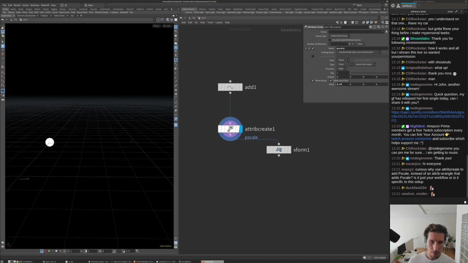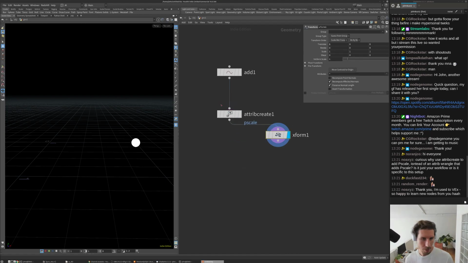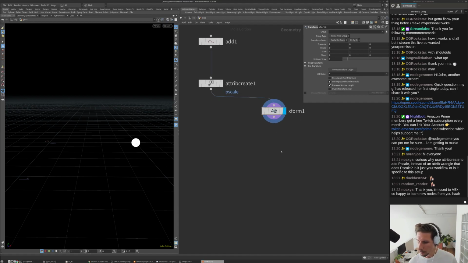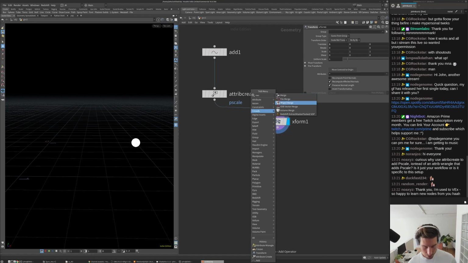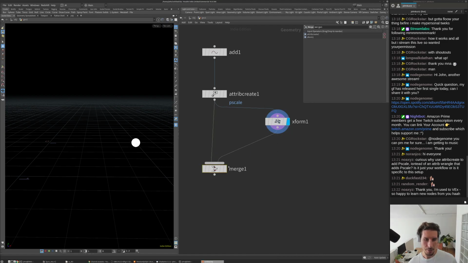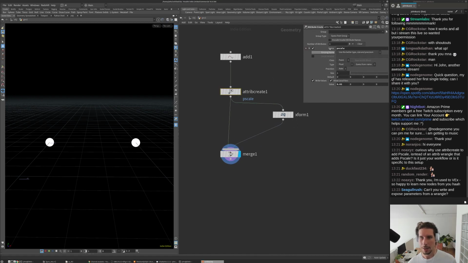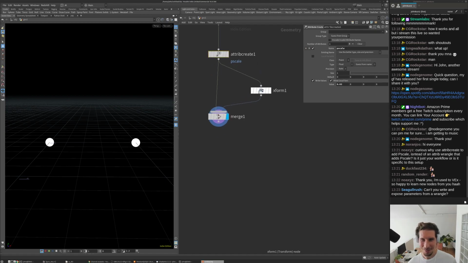So this is why I do the attribute create, just because I think it's easier for people to follow. If you're only using VEX, it's a perfectly valid way to work. But for other people viewing the files or following along, you'd have to click on the node, parse, and look through the code. This is a bit more, I don't know, the blessed, the ordained, the sanctioned method of side effects.